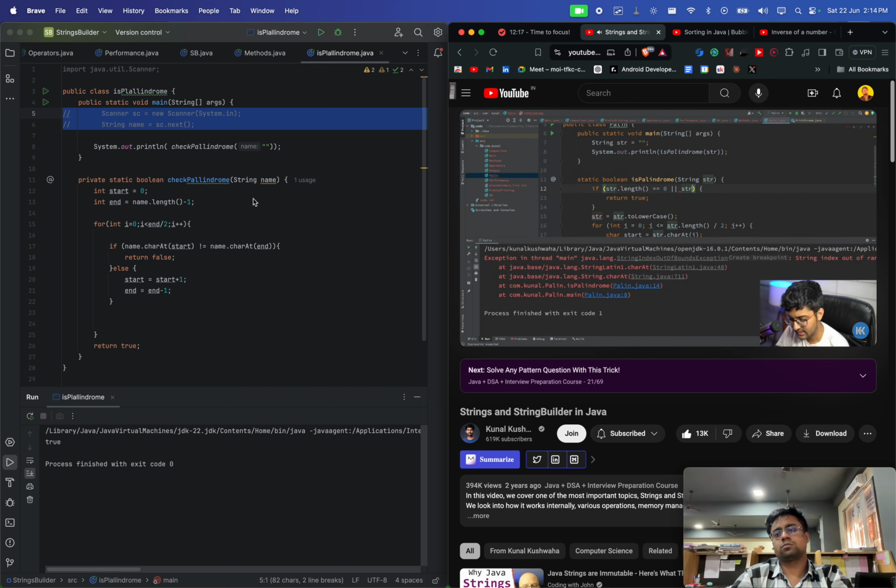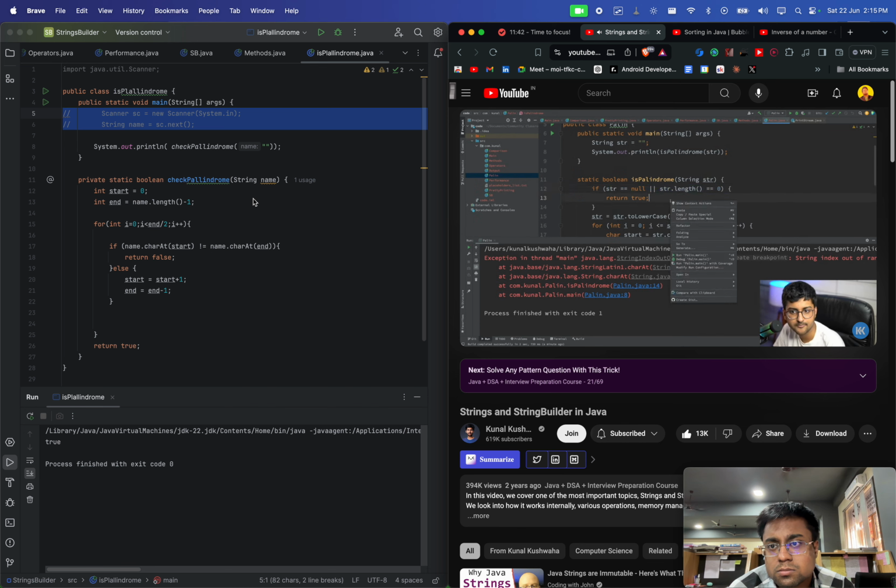Or I can say if str is equal to null, this should come over here. Yeah, make sense? Because if string.length is equal to 0, that basically means that this check is... because if we put it over here, null is not of size 0, right? That's why I have to put this check over here first, because if it was null and I put the length check first, it will give me an error. Okay.